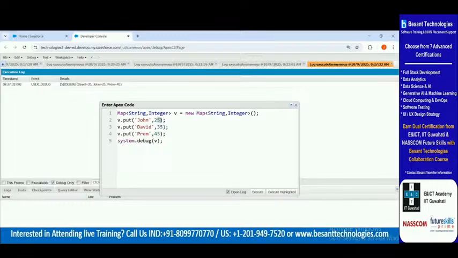So I'm using another data type, Integer, because I should get the answer as a number. Integer x equals v.get. For a map we have to use get only.